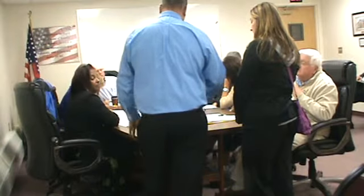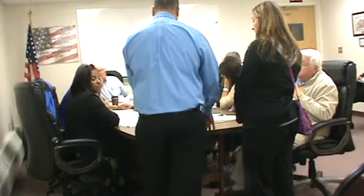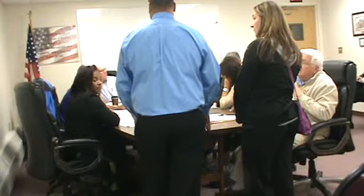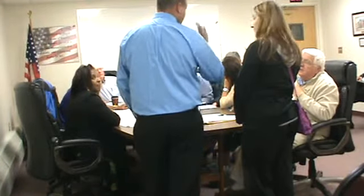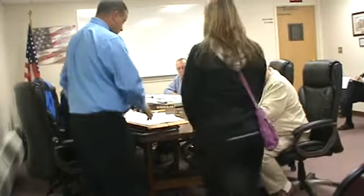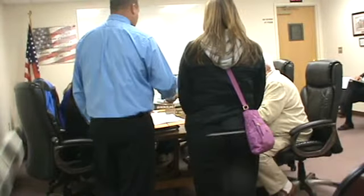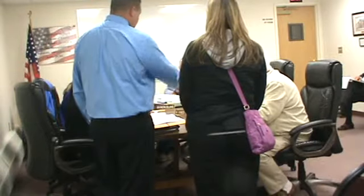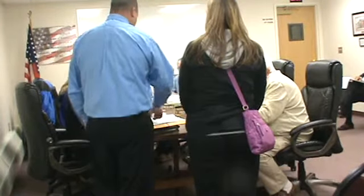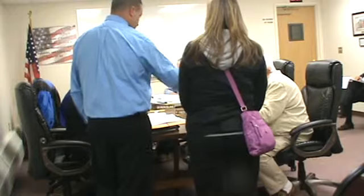The road being the town's, it's the town's road, but as far as use goes, the person adjacent to it would be able to use half of that road, and they stated for utility installation. So you're required to pay for half of the utility installation? I'm paying for it all. Yes. And I'm glad that Mr. Sherman's here, but my plan is to turn the street back over to the town as a paved road, but I can't do it right away. So in my write-up that I sent most recently, for the first probably 12 to 18 months, it would be stone, which I would maintain until such a point I could have it paved and commission it to the town. Okay.